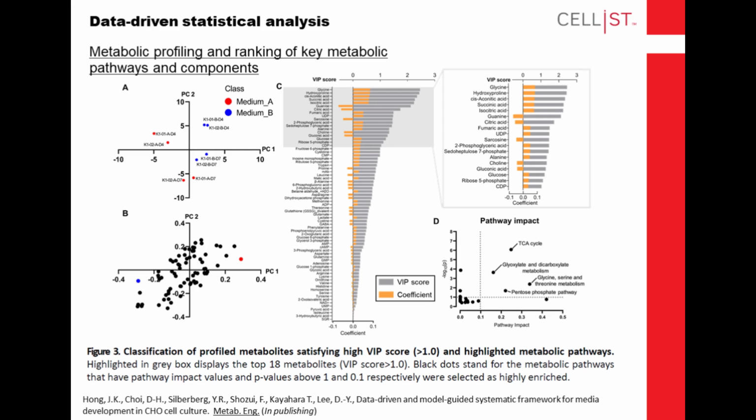The first part, the data-driven statistical analysis, uses the VIP scores, the variable importance scores, which allow us to rank all of the components that participate in all of the pathways in the cells and find the most important, crucial ones that contribute the most to the model. So the VIP score is a contribution measurement of the component to the model. A similar thing is done for the pathways themselves to find which are high impact pathways. I'm not going into the details here now, but just want to quickly give you the overview of this.